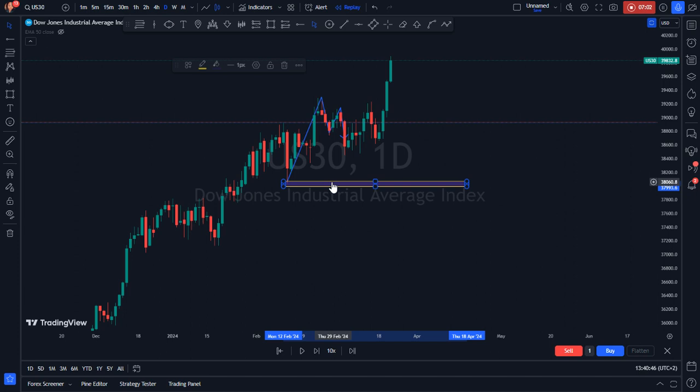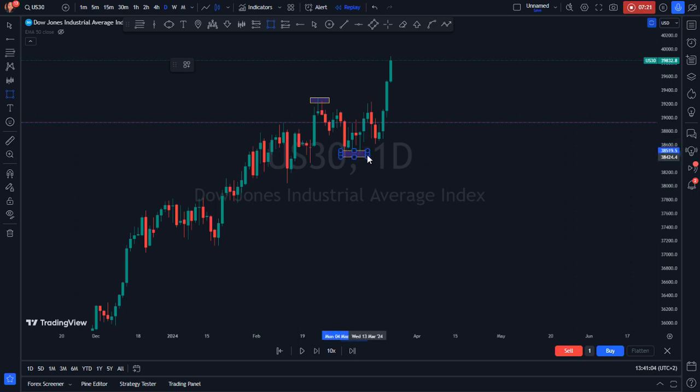Even if we go up on this one, from this point to this point, we created this high. Therefore, which lowest point did this guy create? This guy, this was the lowest point it created. Therefore, the only determining factor to say this market is going down is when we take out this lowest point right here.